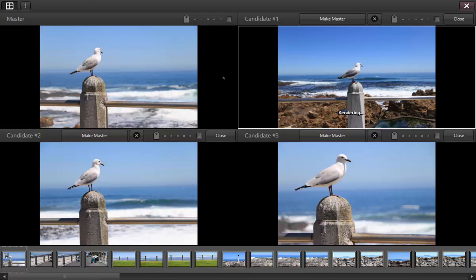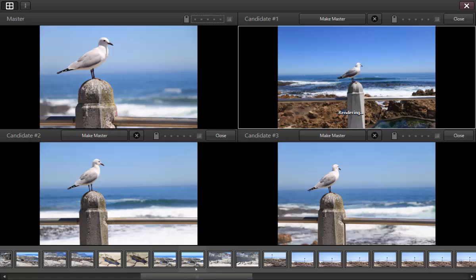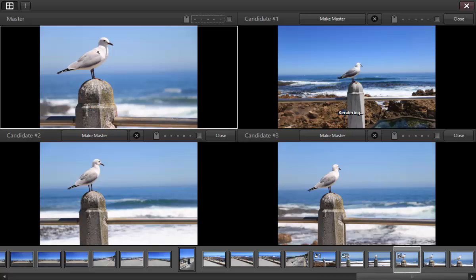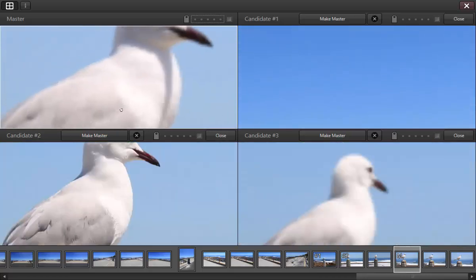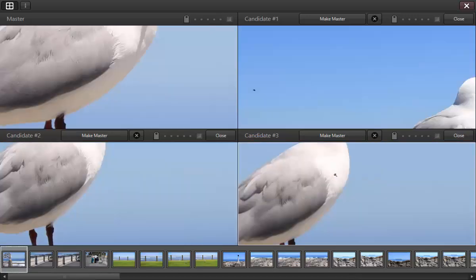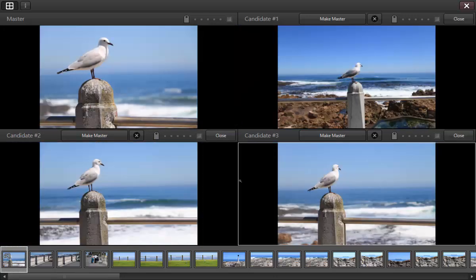And then you can select your master image, which is most probably going to be this one for me. That switches over to the master, and you can see the images are numbered as well on the film strip below. So this shows me the best candidates. I can actually take them from here and even zoom in a little bit closer on the detail to see which is the one that is going to give me the best results.